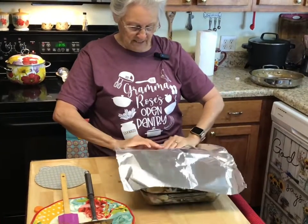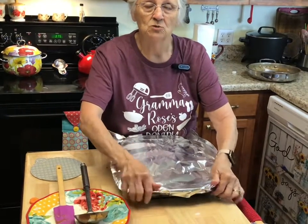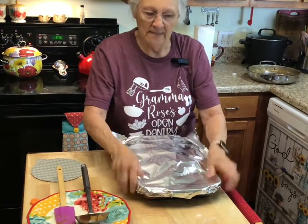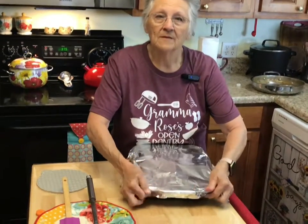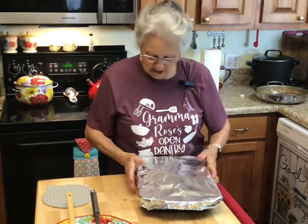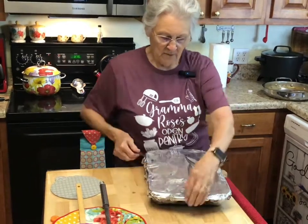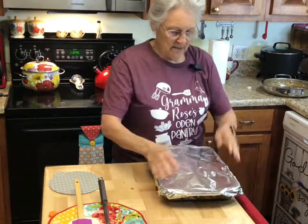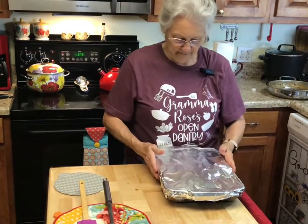I'm going to cover this, and you want it completely covered because you want it to steam inside to cook your vegetables. You want the juices dripping back down off of that. Yes, you do. Foil, yes, so you want to seal it because it's going to take that steam to cook those potatoes like you want them.